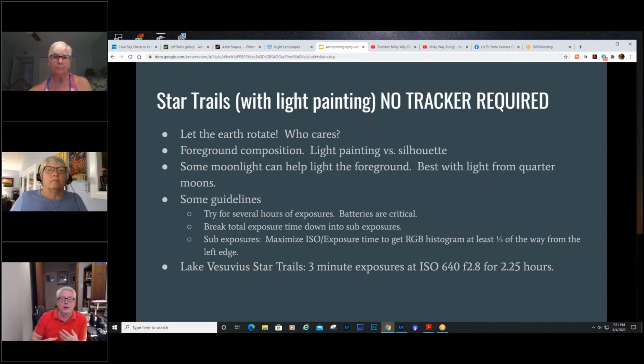Now there's also a program for Windows called Sequator, and for Mac, it's called Starry Landscape Stacker. I go over that here in a minute. But those are also two independent programs I use a lot, and they can be used for stacking star trails. You maybe have seen a movie where they show you the progression of the star trail as it builds. That can be done with those programs, Sequator and Starry Landscape Stacker.